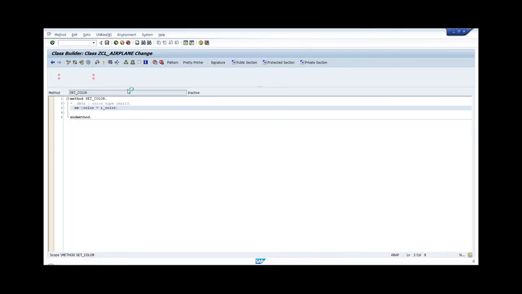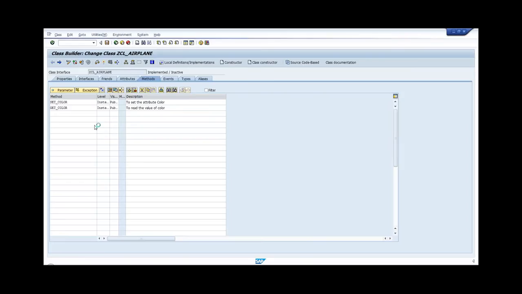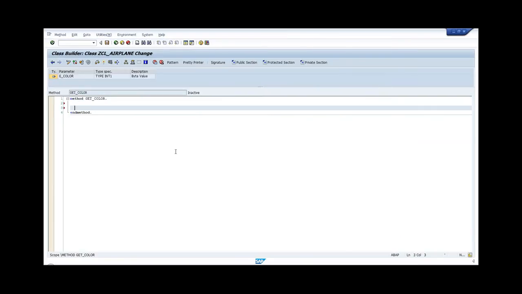I go back and get the color this time. So I have my color here. So e underscore color is equal to me arrow. Control space and all my attributes are visible. As I mentioned, whether it is public, protected or private, all the attributes will be available in the class. You can see here within the class, the method belongs to my same class.